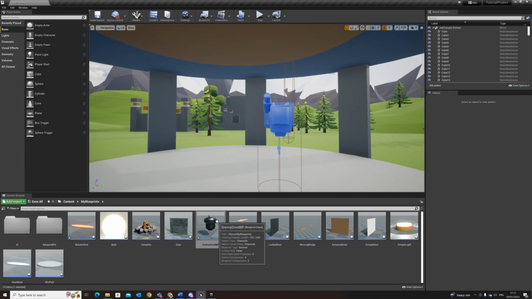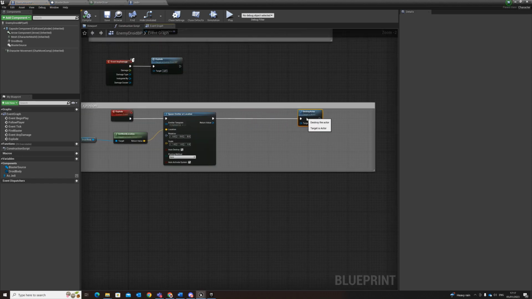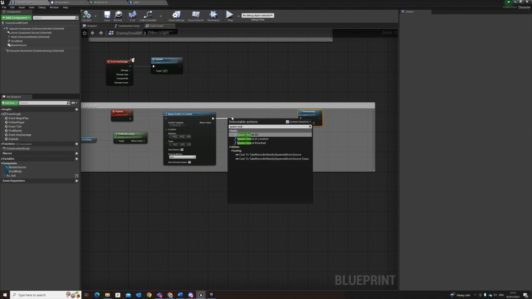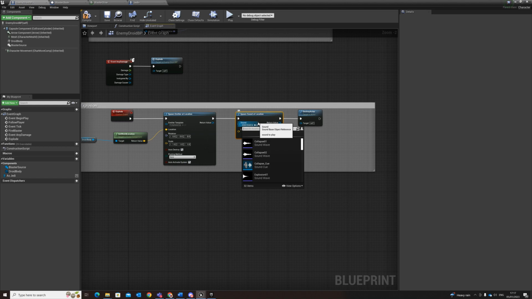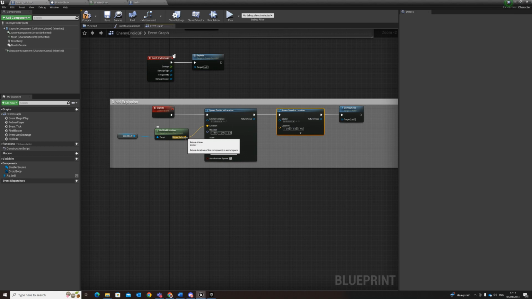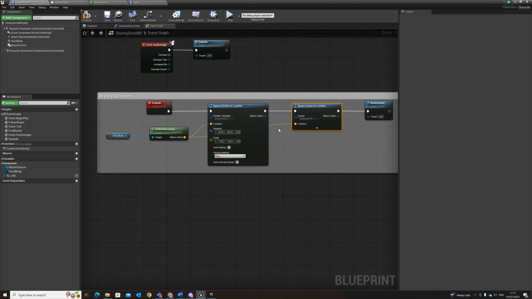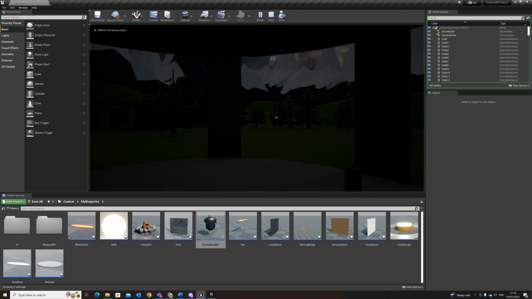Now what we can also do, let's expand this just a little bit. Before we destroy the actor, let's spawn sound. Spawn sound at location. What sound? Again, the starter content already has an explosion come with it. We just need to use the world location that we used earlier. Let's plug that in. Make it look a little bit neater. There we go. So this time, rather than just explode without any visuals, it should make a sound.